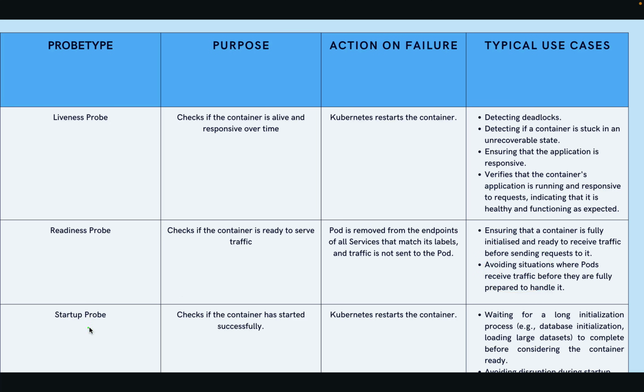Now the third one, we have the Startup Probe. This is simply going to check whether the container has started successfully or not. Typical use case: you have applications that take a longer time to come up, or in the initializing state you have n number of scripts running, so the application container is taking a huge time to come on. In those kinds of scenarios, we are going to use the Startup Probe. So here, we wait for a long initializing process to complete before considering the container to be ready. And what action is it going to take? It is going to restart the container.